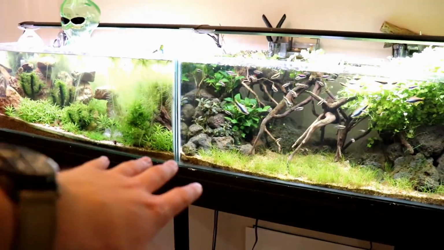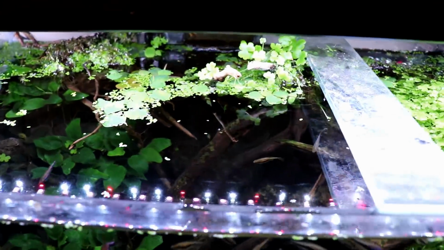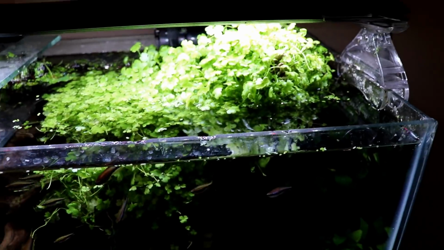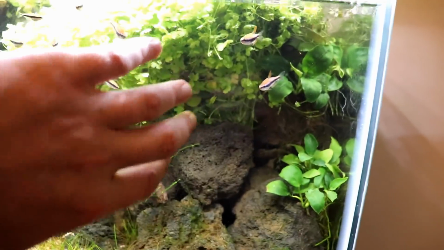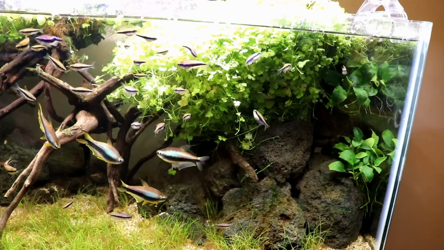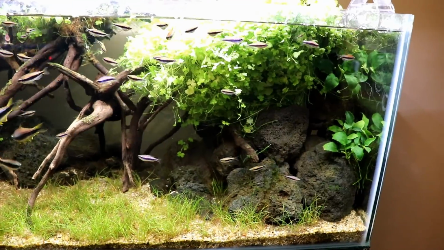These two tanks side by side now look a lot better. This tank needed a lot of help, and all we really did was take out a ton of the floating plants, and then we also removed quite a bit of that Japan clover as well. But I think that looks a lot better. I tucked a lot of it into the rock formation here, and hopefully it just kind of stays all in one place for now. Eventually it'll grow back out to the way it was, but we do have quite a bit of time before that's going to happen.